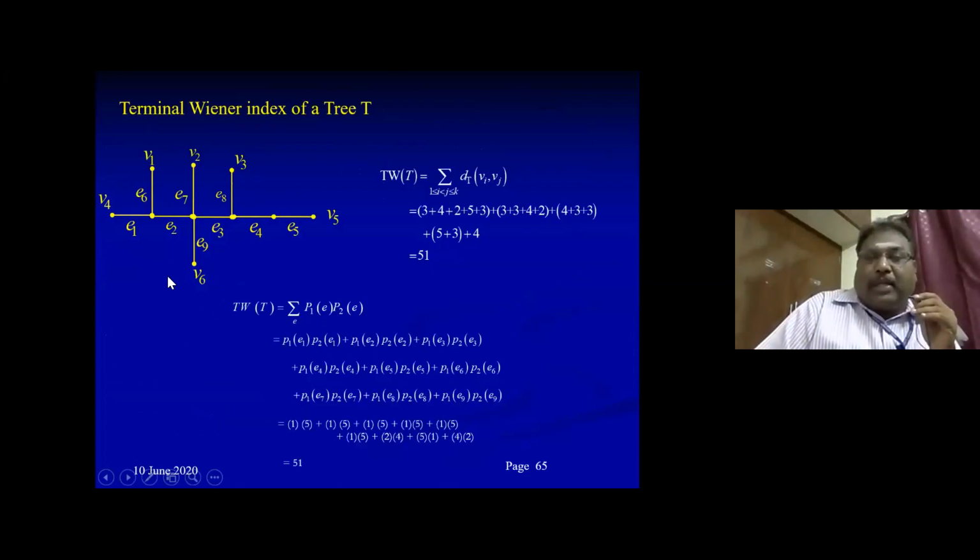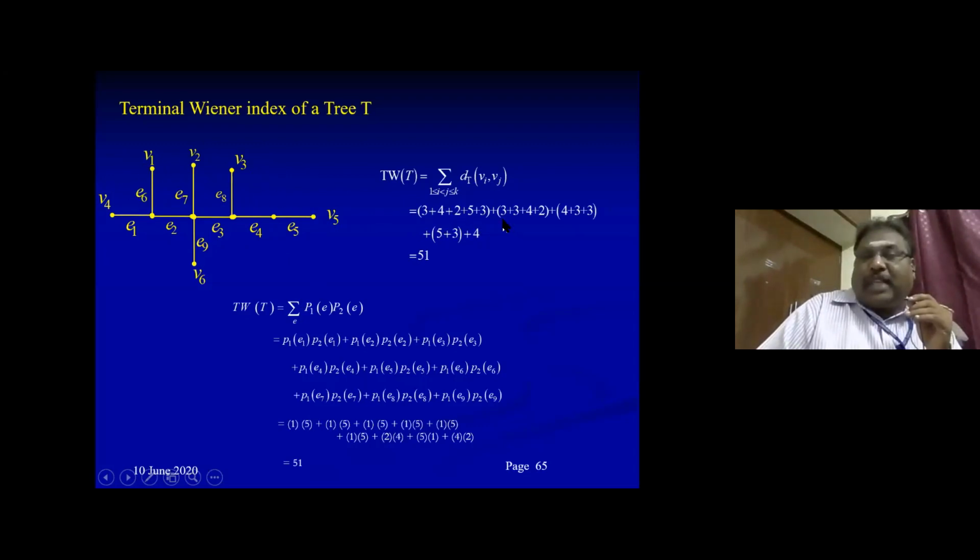Look at how to calculate the terminal Wiener index. I'll stick with one formula, easy for you. There are V1, V2, V3, V4, V5, V6, so 6 pendant vertices, and of course 4 non-pendant vertices. So totally 10. Out of the 10, I drop all the vertices of degree more than 1 and take only the pendant vertices. I calculate V1 with V2: distance is 1, 2, 3, so it's 3. V1 with V3 is 1, 2, 3, 4, so 4. Then V1 with V6, V1 with V5, V1 with V4, and so on for the distances.